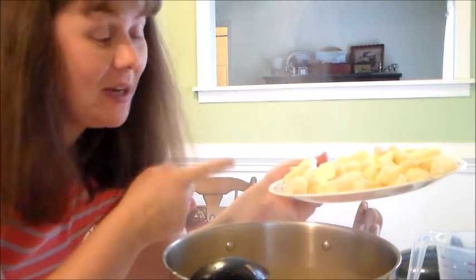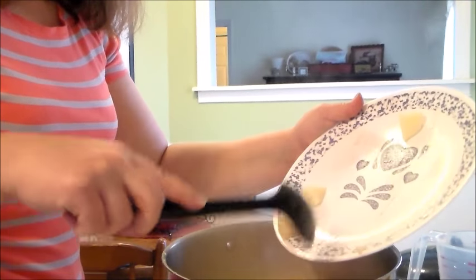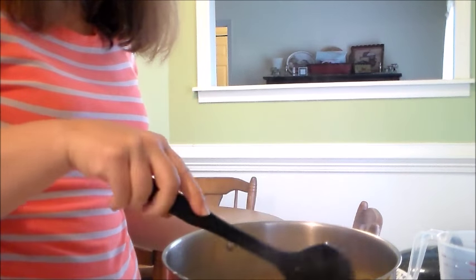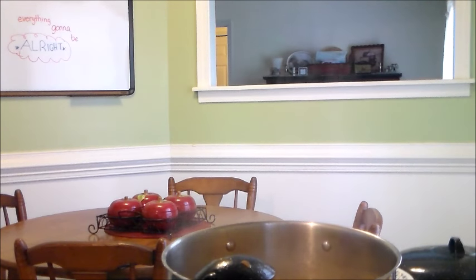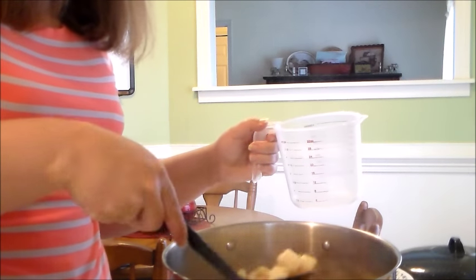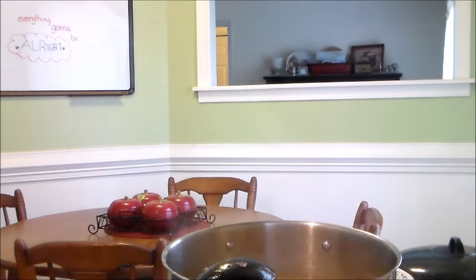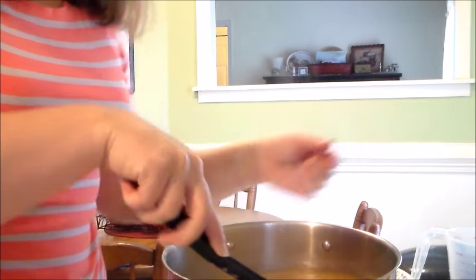It's been about 15 minutes and I'm adding the potatoes. The recipe called for one and a half pounds but since I made a little extra, I put in probably two to three pounds. I might need to add a little extra water because those potatoes might need it — it's gotten kind of thick with the cornstarch. The thing about cooking is, if you do it a lot you get a feel for things. When you're first starting, it's good to follow recipes, but once you really learn how food works you develop intuition. I'm adding a little more water and raising it back up to a simmer.